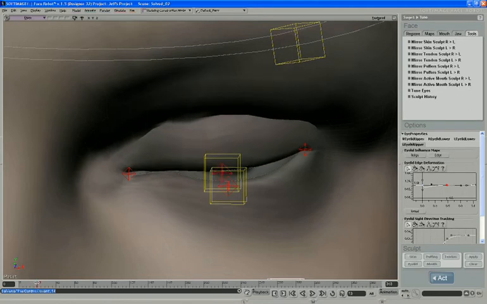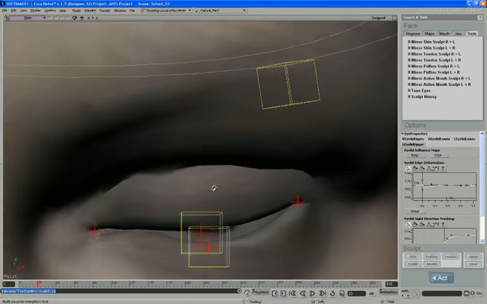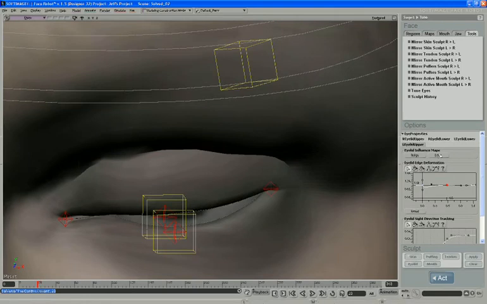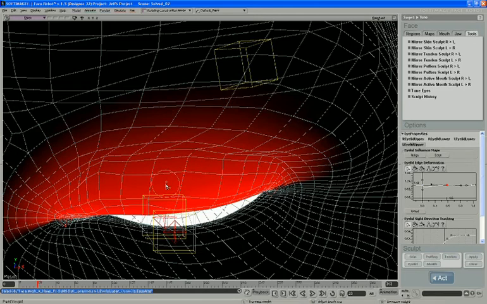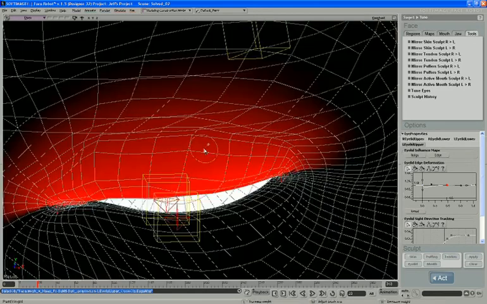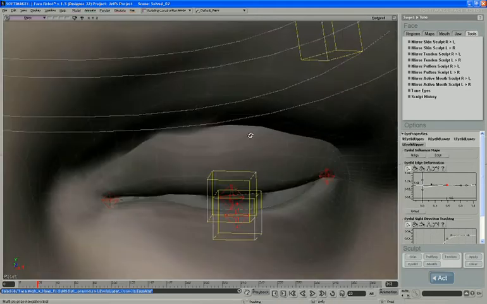which doesn't really happen in real life. It's more of just an unfolding of that lid. So you might want to dampen that effect a bit. So you have two maps here as well. You have a bulge map and an edge map. And the bulge map is which verts are affected by corneal bulge, which we'll get into a little bit later. And the edge map is what you want here.